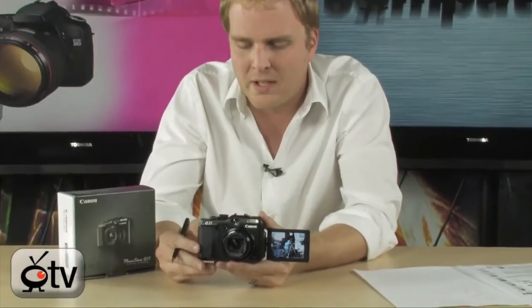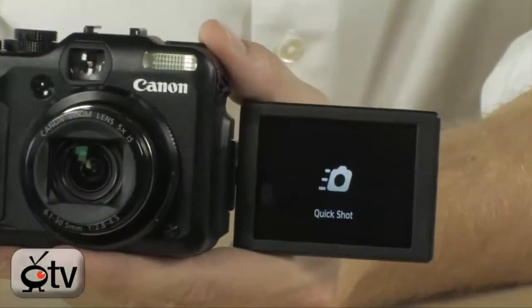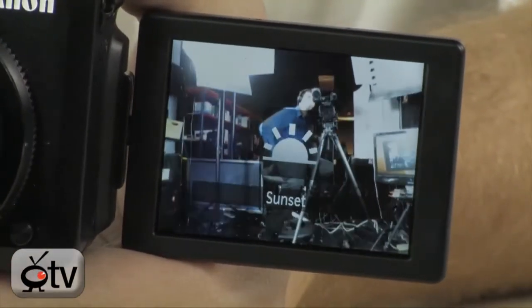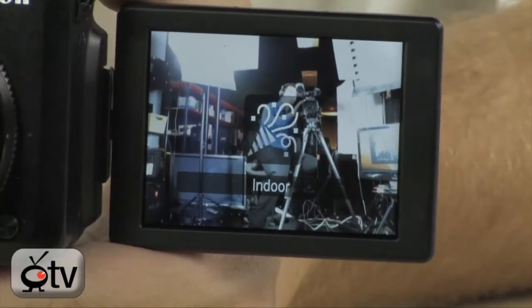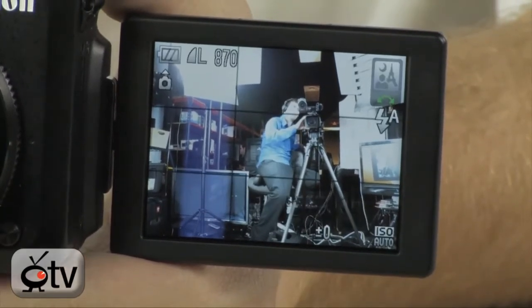Let me go ahead and show you some of the menu items that are located here in the camera before we give you the full tour around it. Getting to your various settings are actually quite simple. To get to your various scene modes, you simply dial up the scene mode up here on the top, and then you can flip through all the various scene modes that are available to you on this camera. And there are quite a few, and these different scene modes will even give you descriptions exactly what situations to use them.